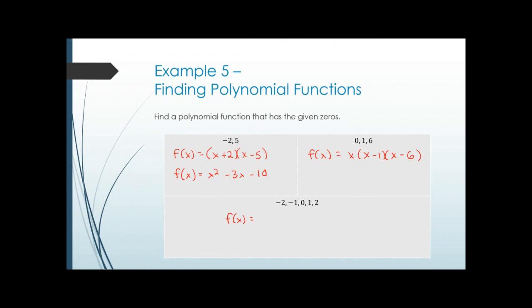So the bottom one, if we have a zero of -2, then we write that as x plus 2. Then we have one of -1, so that's x plus 1. Then we have 0, which is x, and we usually write that one in front. It just looks nicer in front than in the middle, because it can look confusing. Then I have 1, so that's written as x minus 1, and then we have 2, which is written as x minus 2.